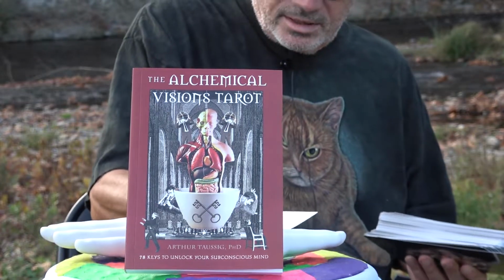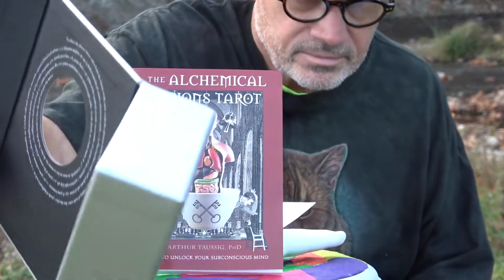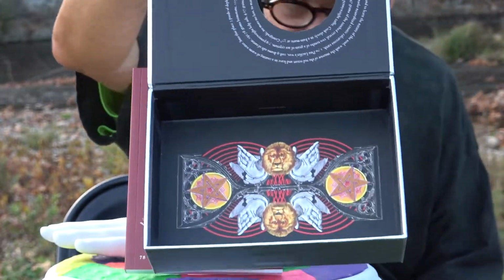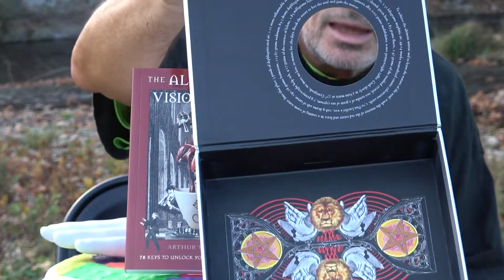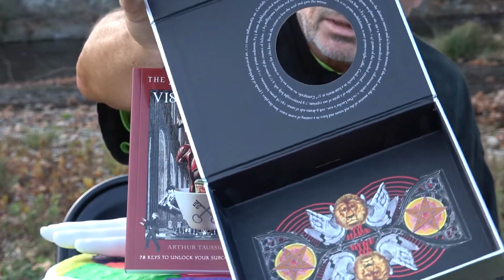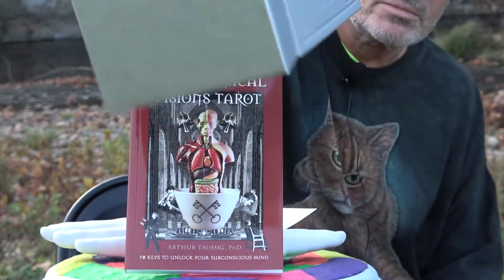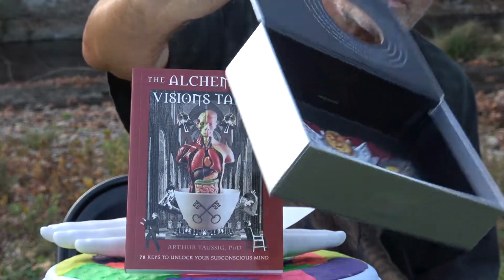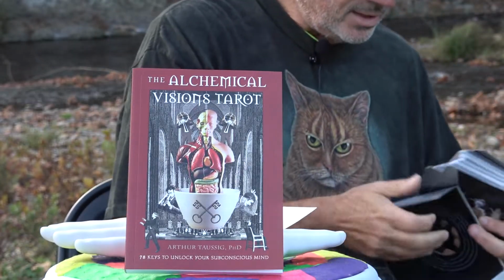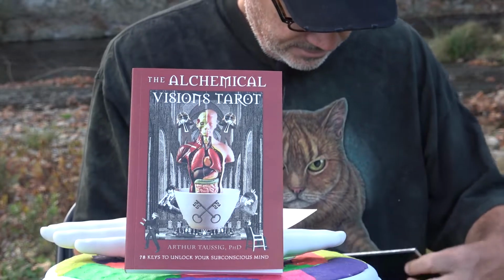Well, while I'm at it, might as well show you the box, huh? It's this big silver thing, and that's the inside of the box, and you can see me through that hole there maybe, and there's some circle stuff printed around it that you can read off maybe, but otherwise there's nothing on it, on the sides, on the back, on the bottom, nowhere else. Just stamped into the front is the name of the deck. I'll show you that in a second.